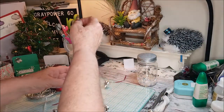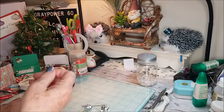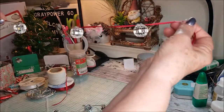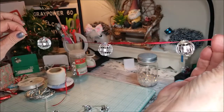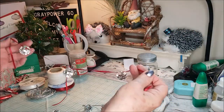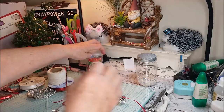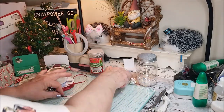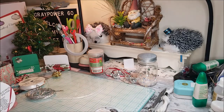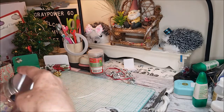The third thing I came up with was the same kind of thing, except using ribbon instead of that silver elastic. And of course, I've got glue spiders. Is that what we call them? Glue string, but I call it spiders anyway. And this is another way you could do it. You can also decorate pictures with this, or put it around different things. So using your imagination, if you space them out with a good spacing, you could use up the whole container by making these different things. So that was my silver balls idea for this month. And I thought, well, I should use up my stash because I need to get rid of stuff. These are so full of electricity.